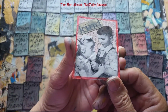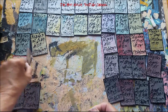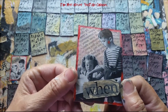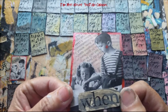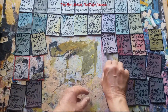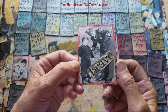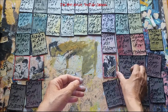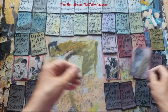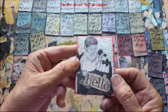Kind, a little boy sharing the ice cream cone with his sister. Number 25 was when. And I really don't have a reason why I chose the word when. I needed a word. Let's go over here to 26. Was brave, a policeman, and the little boy speaking to the policeman. 27, journey. Just have a young girl there. 28 is hello. He's speaking on a phone.